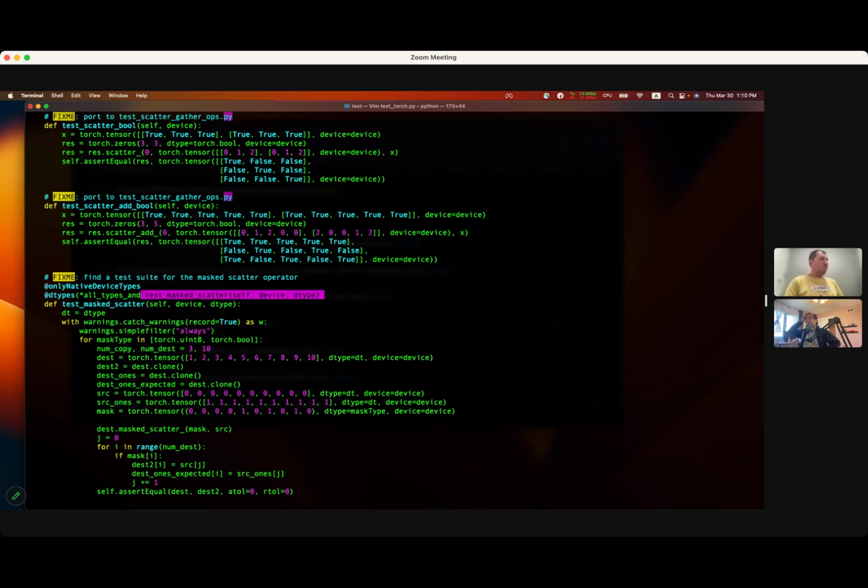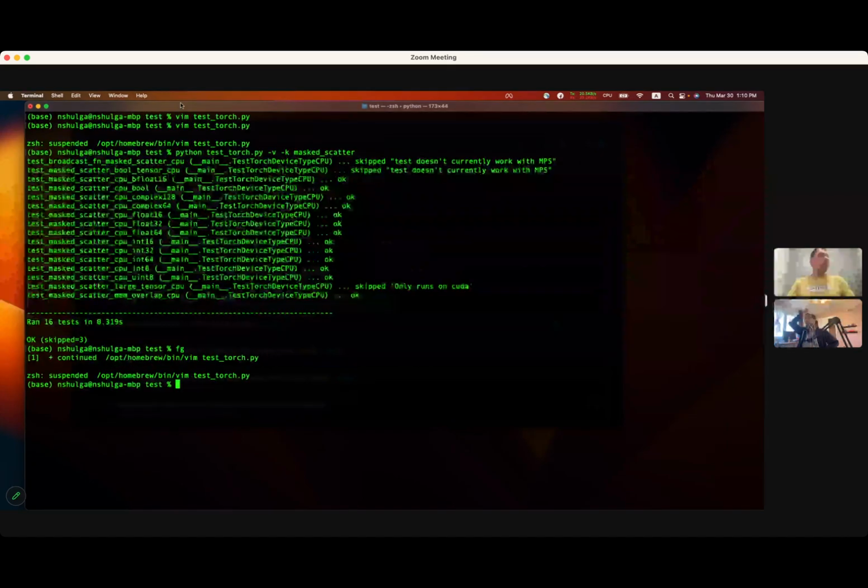There's a few open source libraries in Python that do parameterization, but the way ours works is it generates new copies of the test method with the particular variant underscored on the end. So that's helpful to know when you're trying to understand what test is this test. If you grep for the entire test string, that probably won't give you any results. So you have to grep for the prefix, so you don't want the CPU and you don't want the float 32, and then that'll let you find the test.